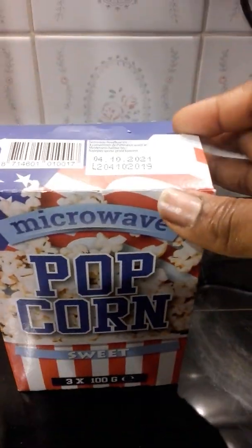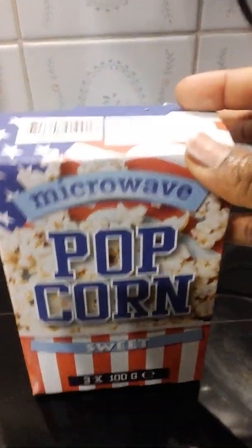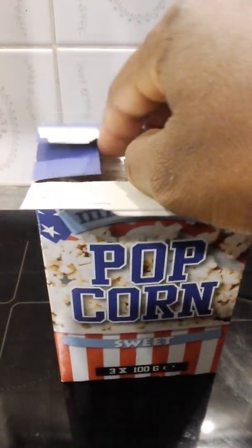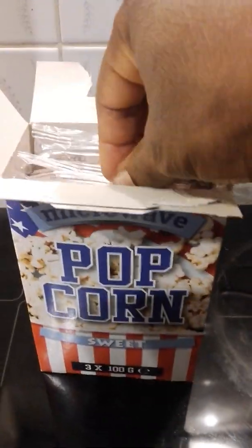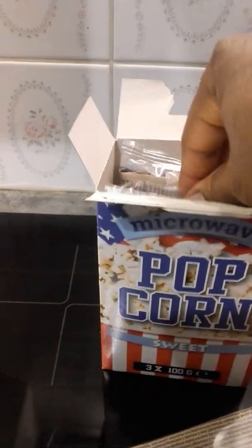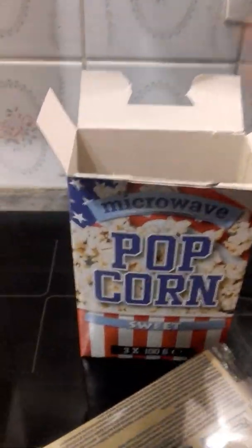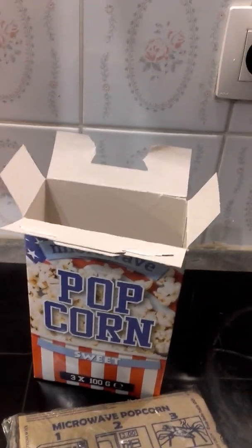Okay, in this box we have three packs inside. Here is our first pack, here is the second one, and here is the third one. So as you can see, this part has three options for you to make it the fastest way.